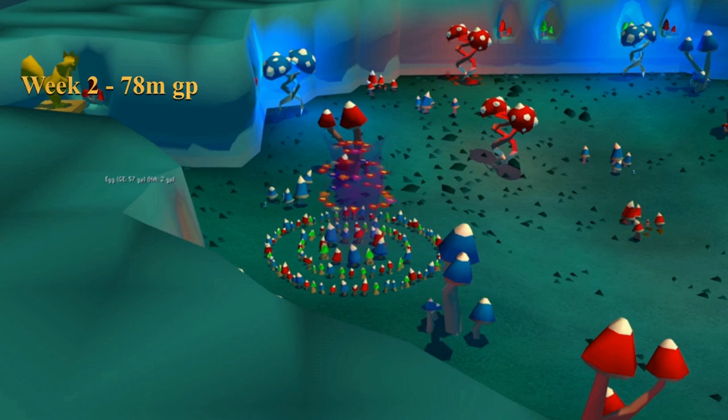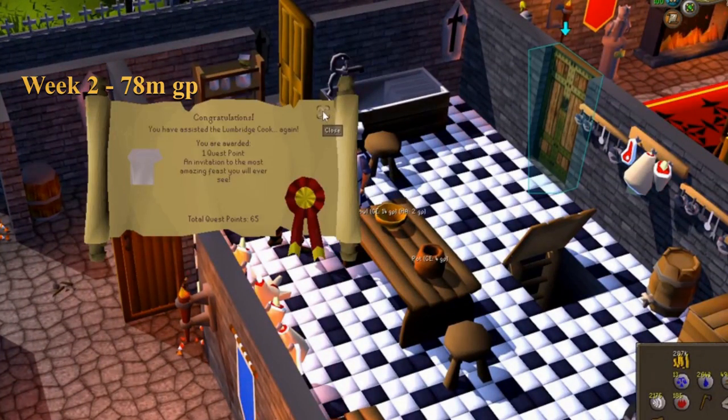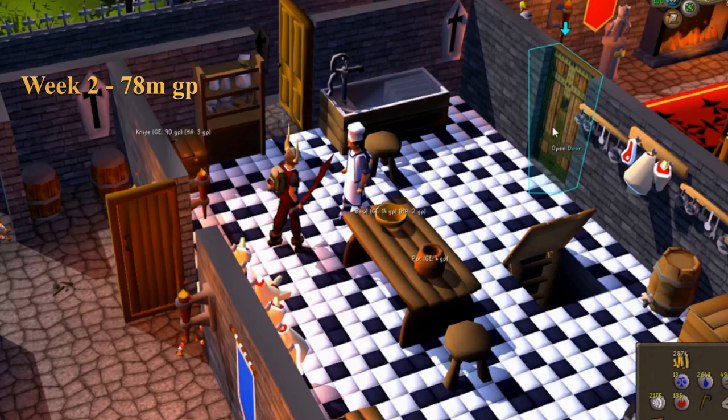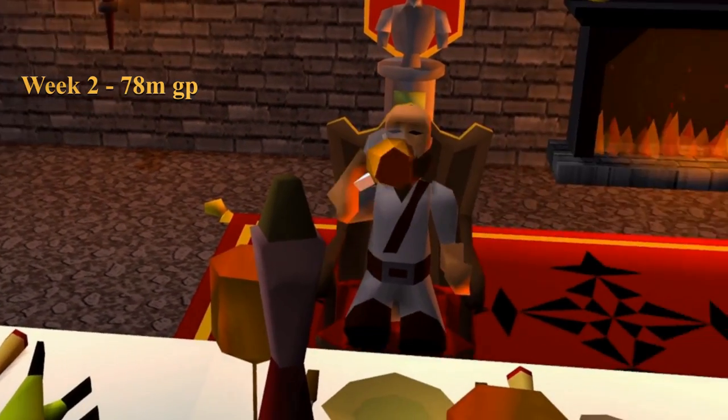And that is Lost City complete. Just the start of Recipe for Disaster because I want to change my training spot. I want to go somewhere where I get good XP, but I also make money. Just helping the Mountain Dwarf so I can rob this rock cake.